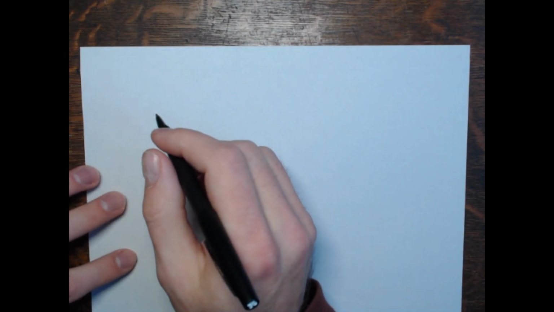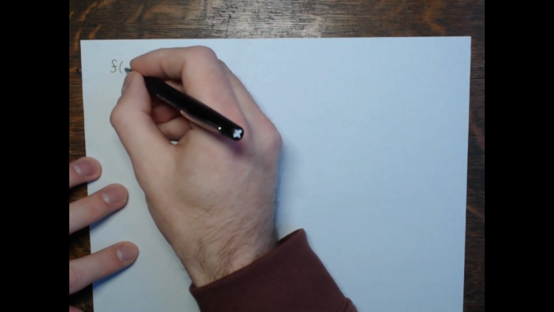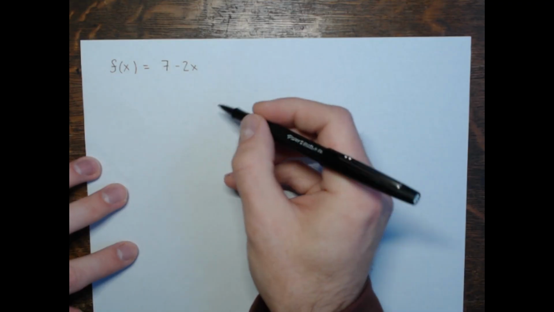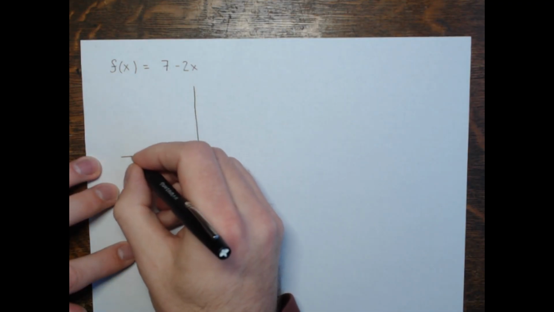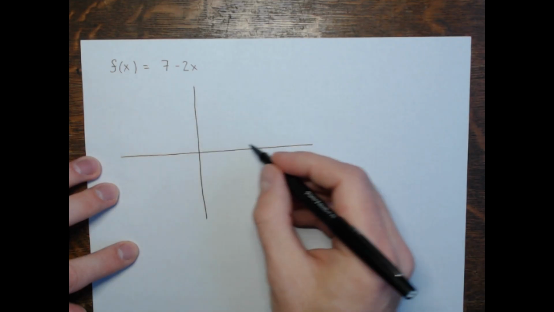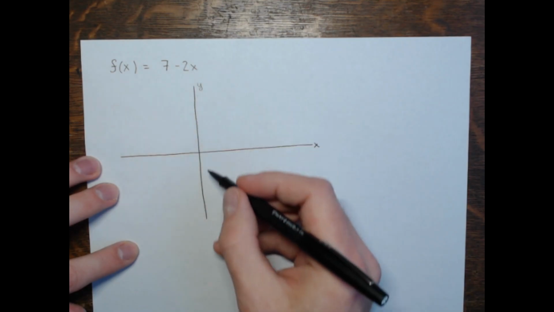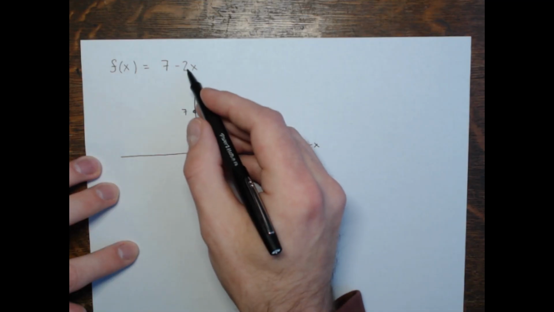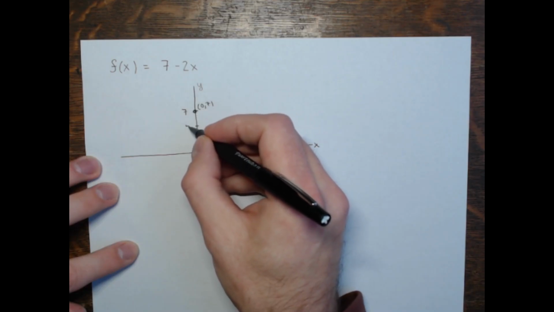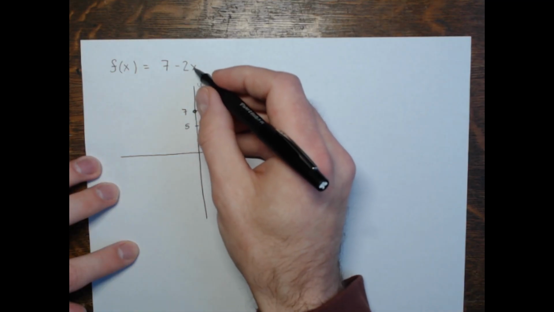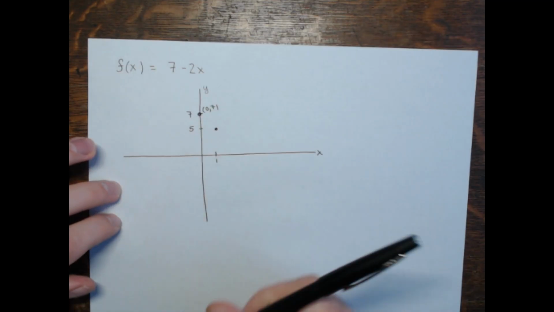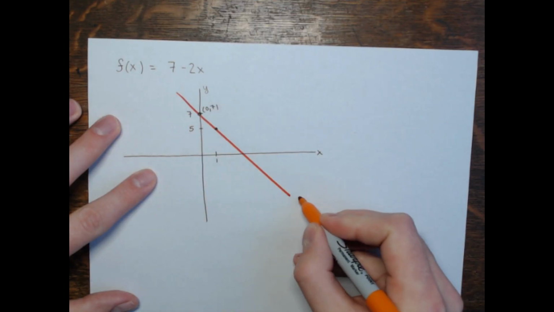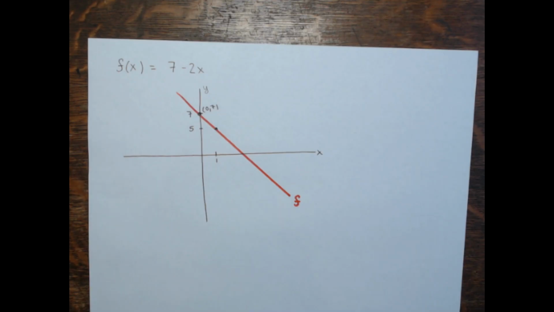Again, linear functions, finding these tangent lines should be quite simple. So again, here was the function we're given, y equals f of x equals 7 minus 2x. I'll draw a little picture. So this has a y-intercept of (0, 7) and a slope of negative 2. So if I went down 2 and then right 1, x equals 1, y equals 5 should also be on this. And here's your function. There's the graph of f, 7 minus 2x, a straight line graph.